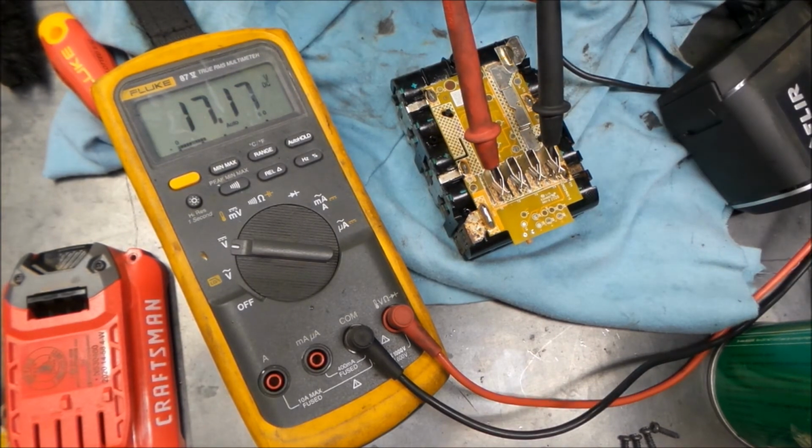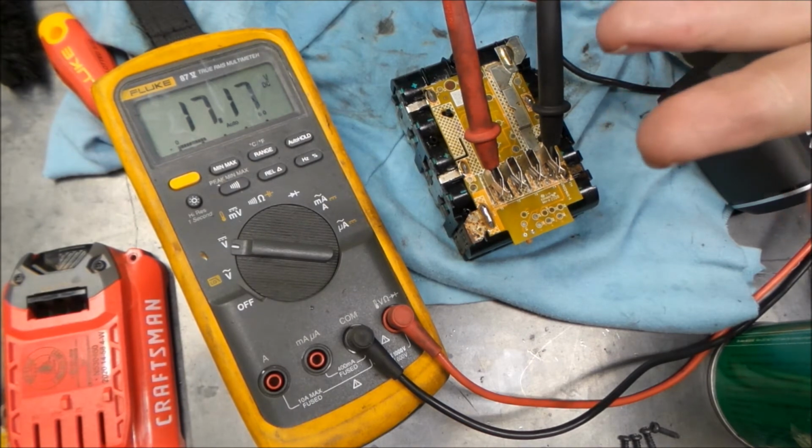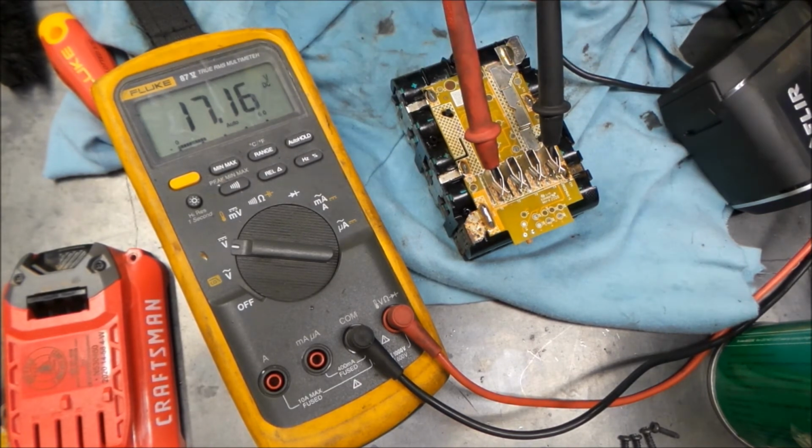So I thought we'd come back here. We had this on charge for a little while, and we actually got it to hold pretty steady here. We don't have a major fluctuation in voltage. We're holding at 17.17 volts. There you see it just dropped down, but it had been there for quite some time. So that's encouraging. It doesn't seem like anything's getting hot either.